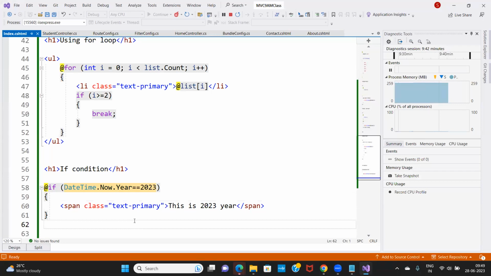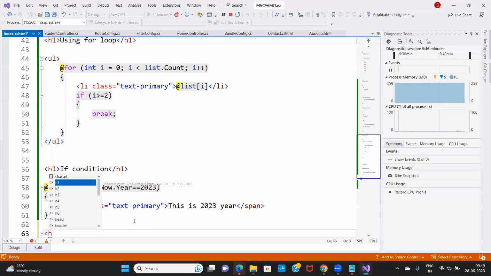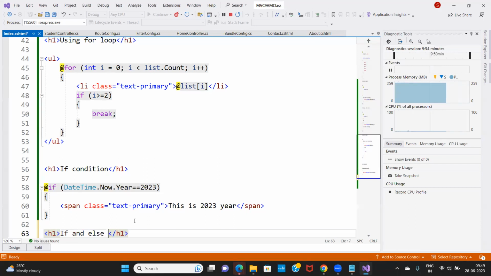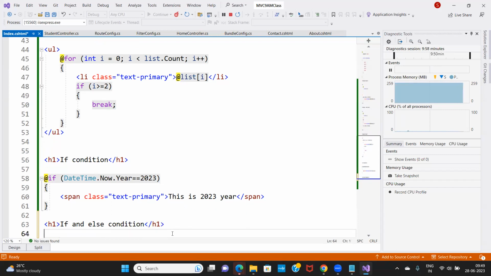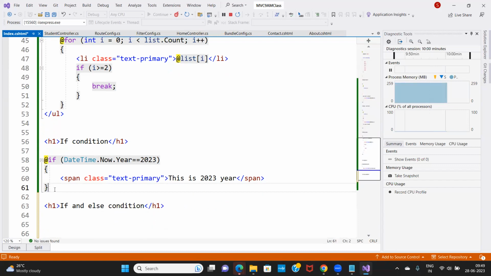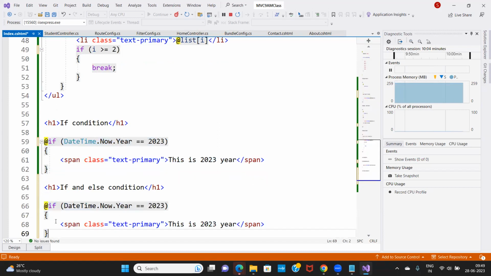Now I want to check an if condition and an else condition. Add an h1 with if and else condition. Copy this one and paste it here.